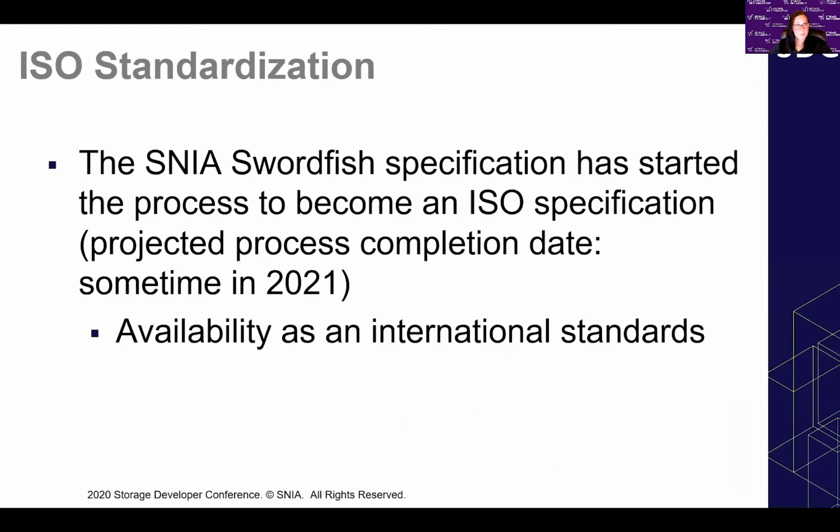All right, I mentioned ISO standardization. We have started sending Swordfish version 1.1.0, I believe variant C, through the process to become an ISO spec. It takes a little while, so we expect that to be complete sometime in 2021, and then it will be available as an international standard.